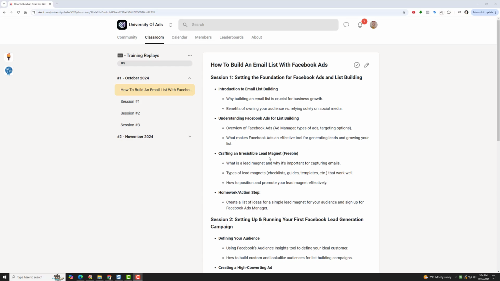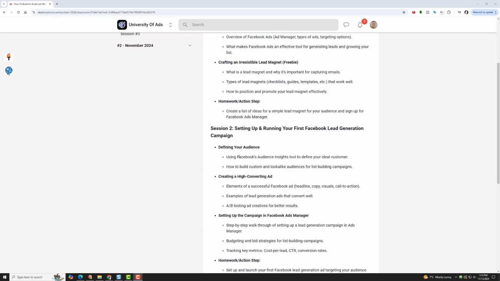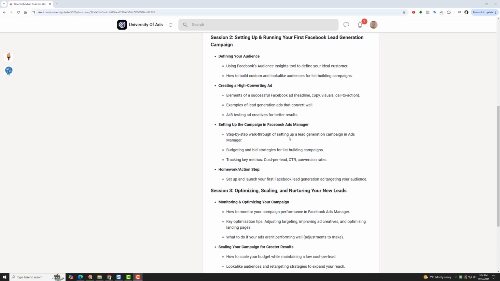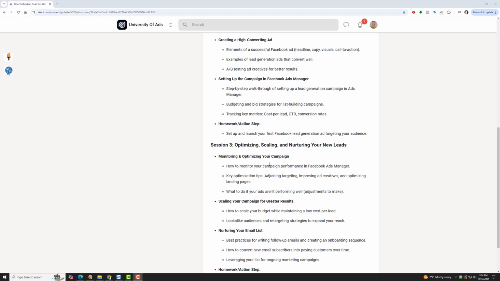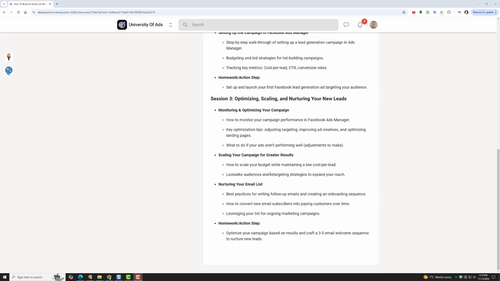Then you want to make sure you have a lead magnet. And of course, then you're going to need to define your audience, create some ads, set up your campaign in the Facebook Ads Manager, and of course, monitor things, optimize things, use some rules in order to make it work. And then you can scale it, and you want to be nurturing your list at the same time. So let's go have a look real quick here at kind of some behind the scenes stuff, and at a landing page that's converting at about over 40% for this.